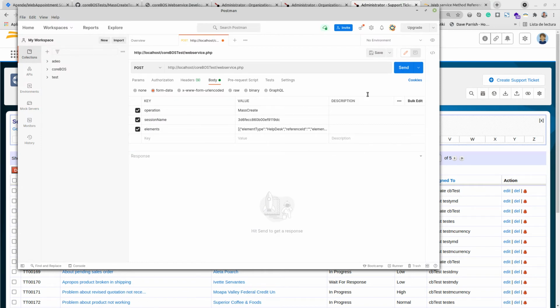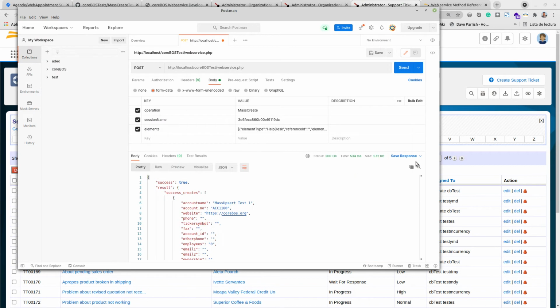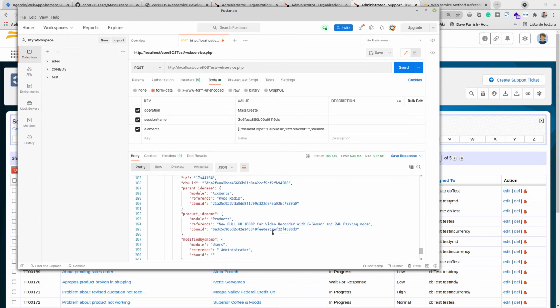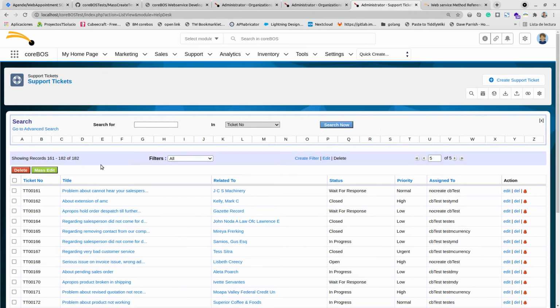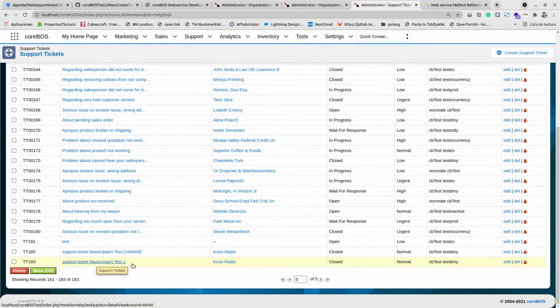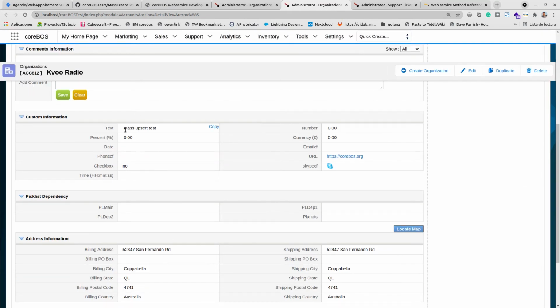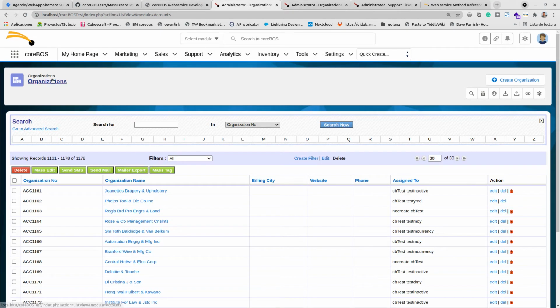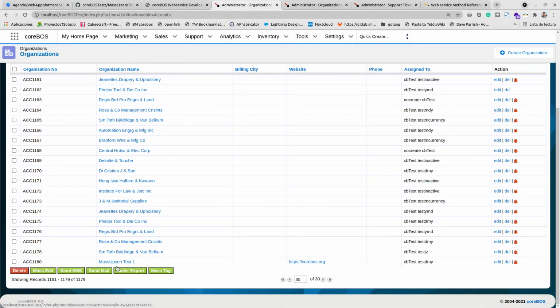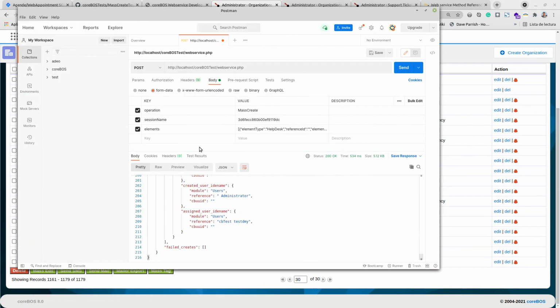Again, we're sending in the form data and we send, and it says okay, basically again everything is good. Created everything, success, and at the end fail creates none. We have 182 tickets. If I reload this page, we have 183. Again, it created this one. It related it to the CVO radio account. If I reload the CVO radio account, we have upsert here and that worked correctly. And organizations, we have one more, which is the mass upsert test 1, which we deleted. So that works perfectly well.